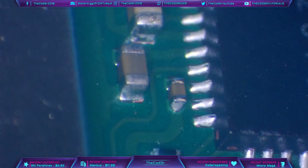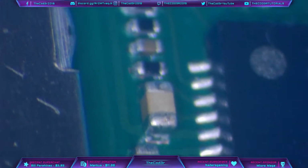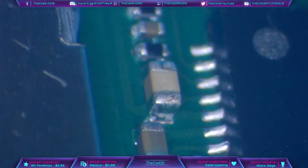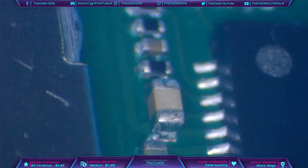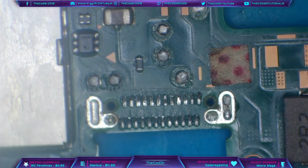And no bridges that side. And you can see those pads that are not in use. And then if we go all the way across, we can see the other one. We can see that the rest of the pads are nicely bonded to the chip. So that chip is perfectly soldered. And now we can move on to the port itself.